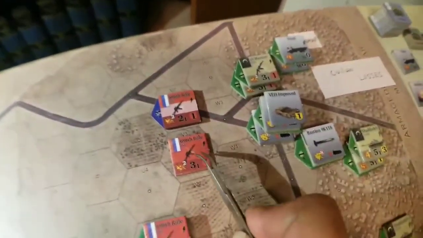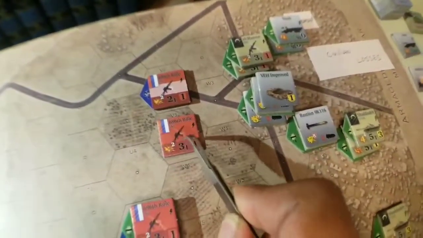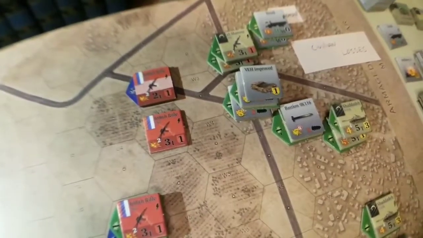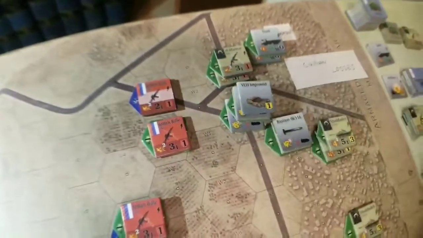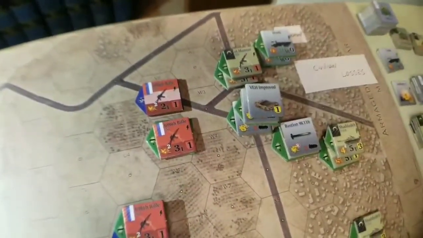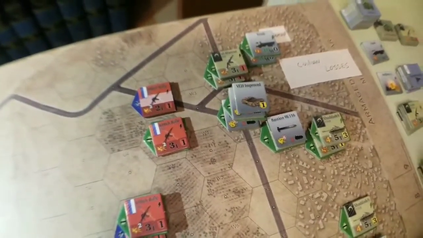Alright, 2nd Rifle Platoon is going to come on up here. They come off the road, get themselves into some cover. They'll get a bonus on that. And they might as well fire. They got a 2-hex range, firing at that top infantry platoon. Let's see what we got here.